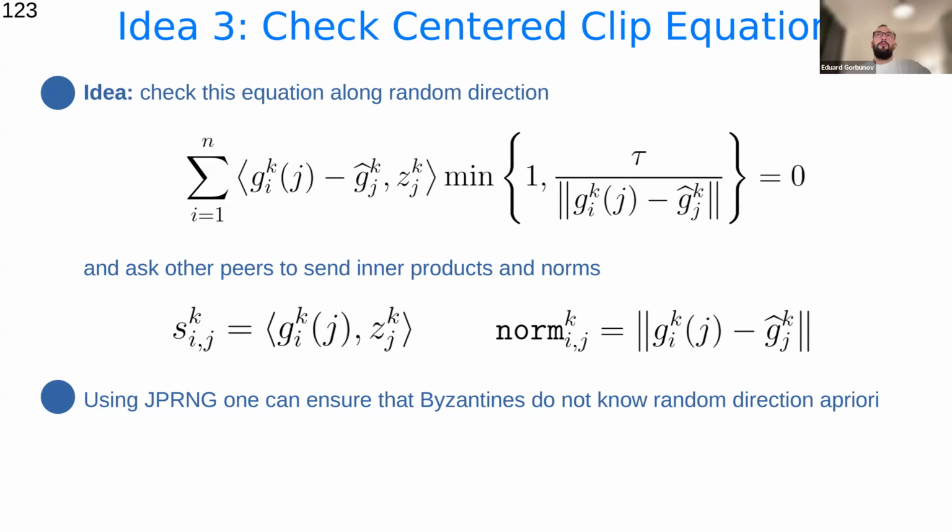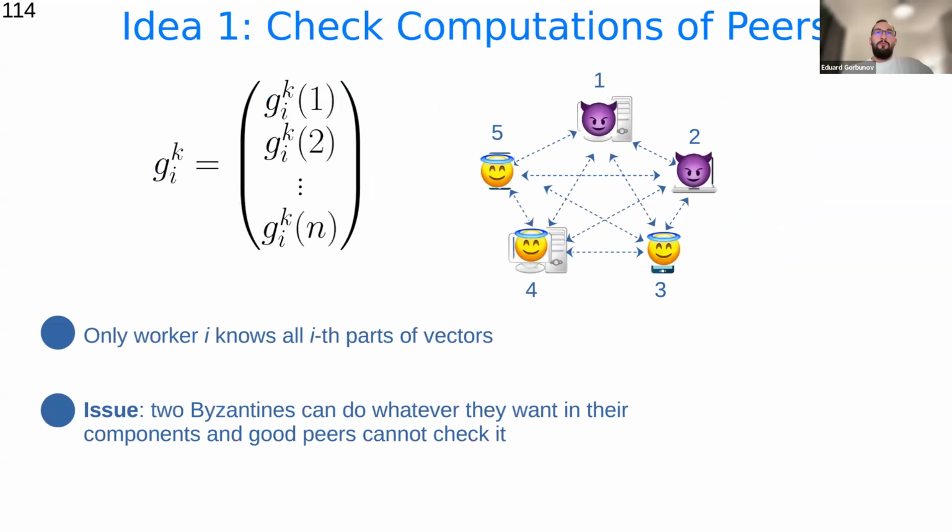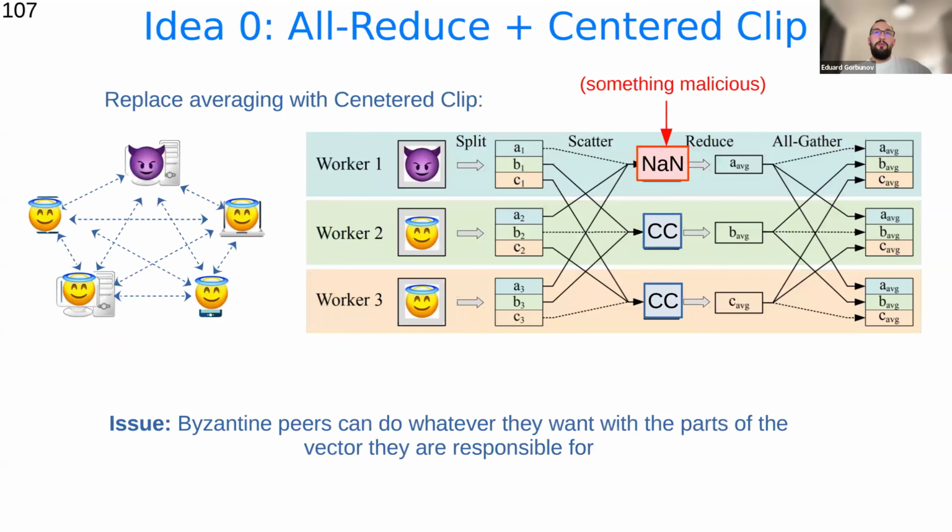Yeah, it's a good question. As far as I understand, in ring all-reduce, if you have one Byzantine, it can spoil the whole vector, not just one part. So I think that was one of the main motivations. Here you have one-to-one communication, so there is more information to check, it's easier to check and an easier protocol in a sense. So I think mainly because of that we focused on it. But you're right. Yeah, we should have explored other options too.